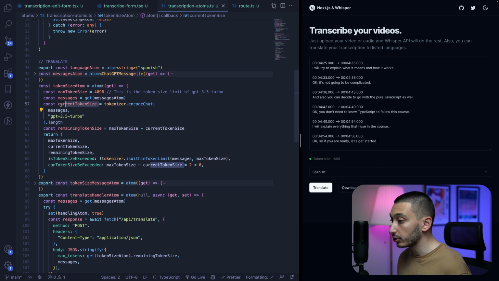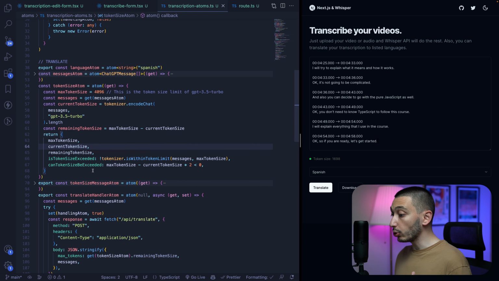This is our current token size, and then we can calculate our remaining token size like this. We can subtract our current token size from the max token size, and finally we can return this object: max token size, current token size, remaining token size, and we can return this boolean: is token size exceeded?